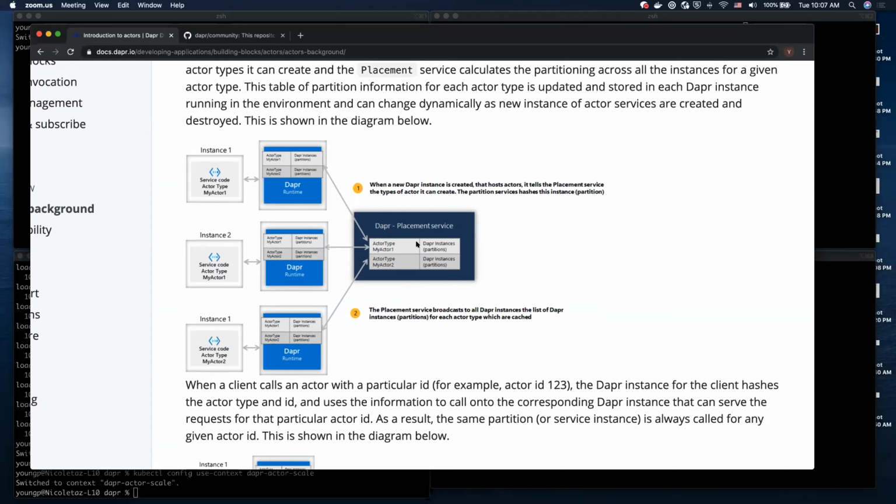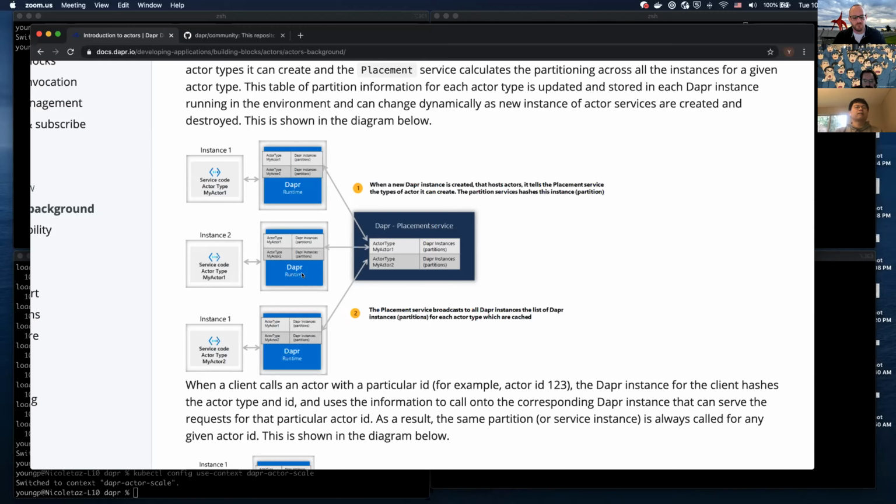The placement service is one of the control plane services in Dapr, and it is used only for the Dapr actor building block. It has two roles. The first role is to maintain the membership of the Dapr sidecars. When the Dapr sidecar, the Dapr runtime, starts, it talks to the placement service, and the placement service registers the sidecar as a member.